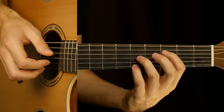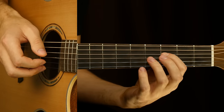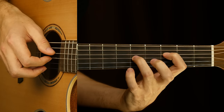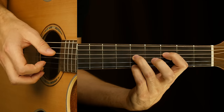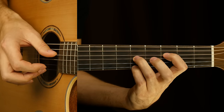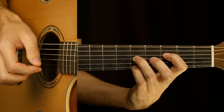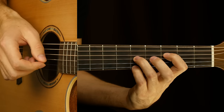The next chord, index finger on the 4th string 3rd fret, ring on the 3rd string 5th fret, and pinky on the 1st string 5th fret. Here we play 2 strings together, 4 and 1, then we play 3rd string.